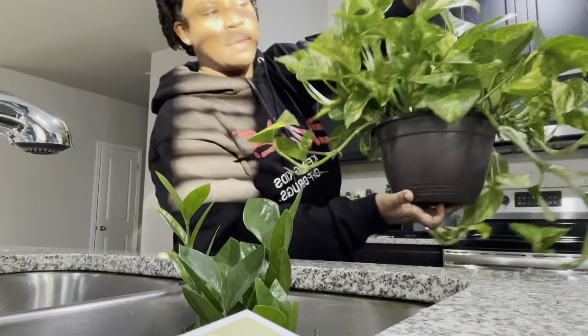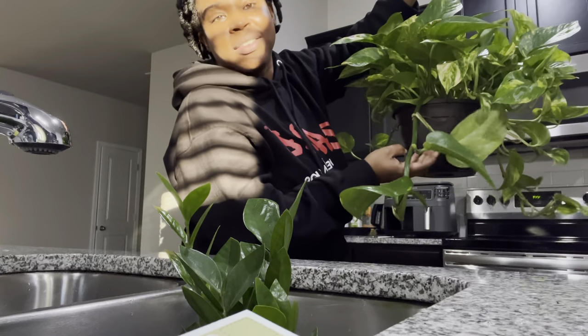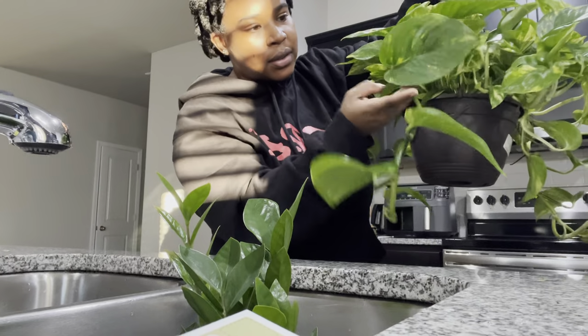All right. And lastly, I got one of these golden pothos, Epipremnum. I couldn't turn it down. It does have a broken leaf right here, which sucks.